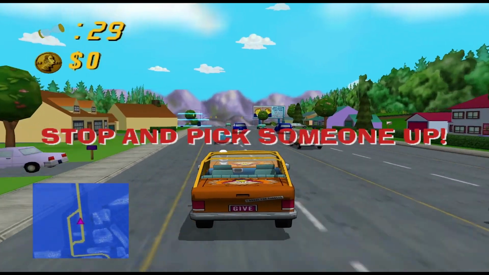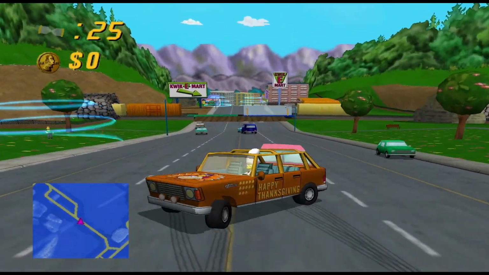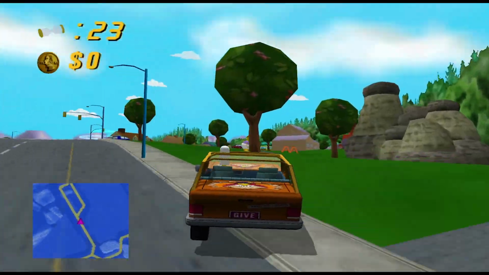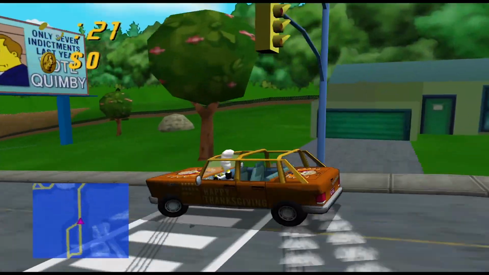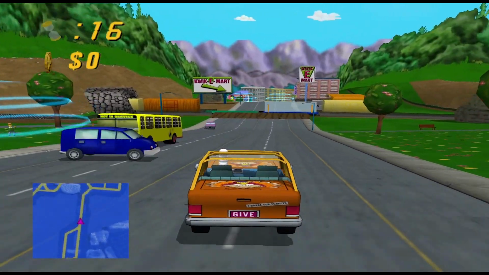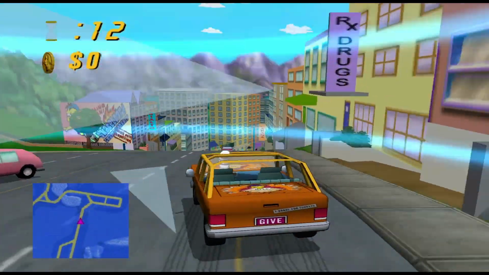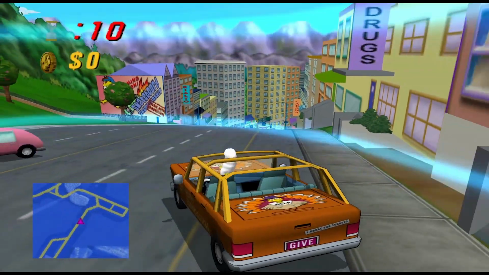So this is actually the Thanksgiving Marge vehicle. As you can see, Marge is wearing the pilgrim outfit, has a new decal car, and has a turkey horn. It's pretty cool. Okay, let's stop here.